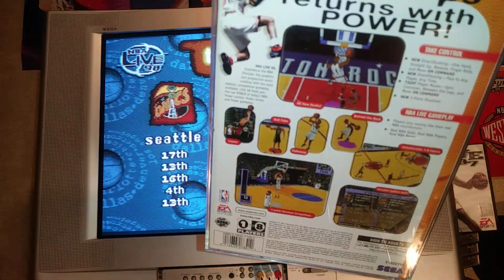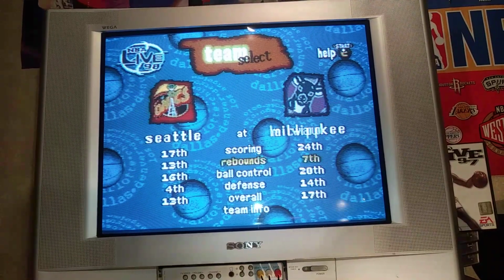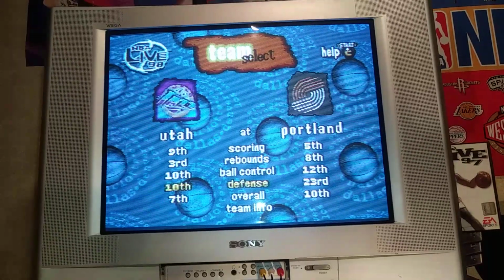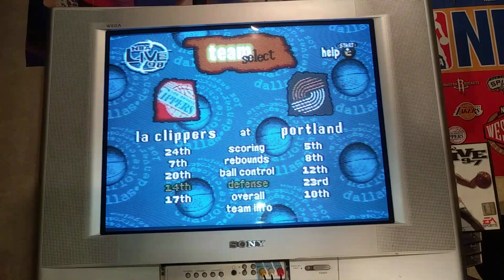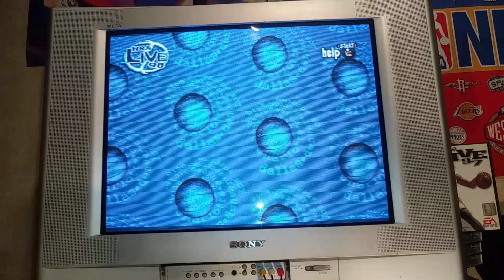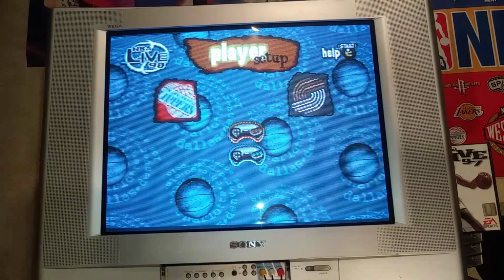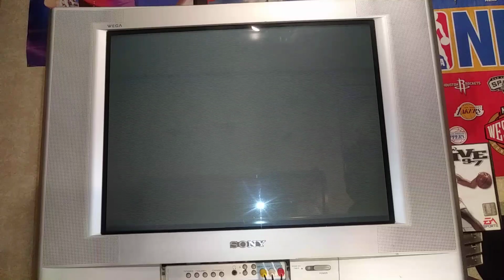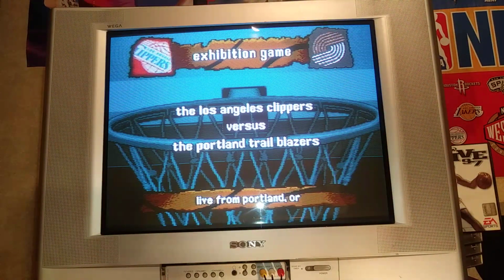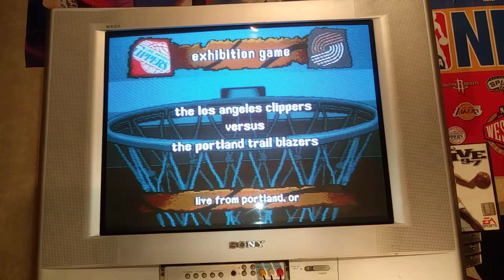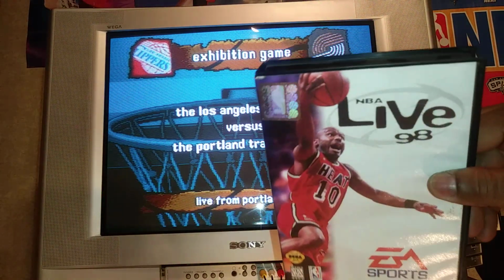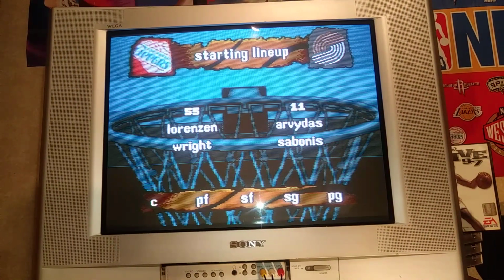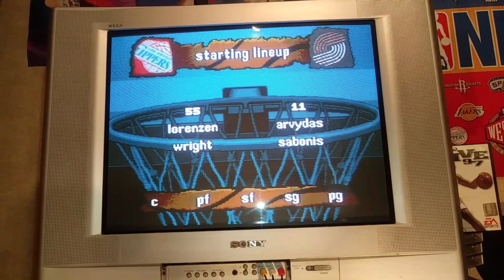Now, this is what I want to talk about, and I want to make everything clear. Everything that EA Sports put in NBA Live was something good, something beautiful, something they continue to build on today, and they're still making NBA Live today. We are at NBA Live 19 right now with Joel Embiid on the cover, and we will be talking about NBA Live 98 with Tim Hardaway. It's a big jump from 16 bits to 32 bits.